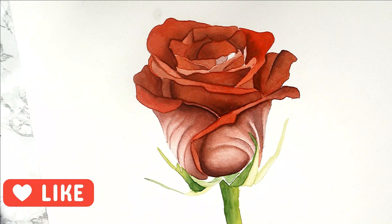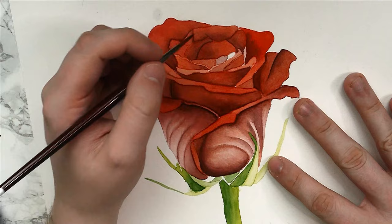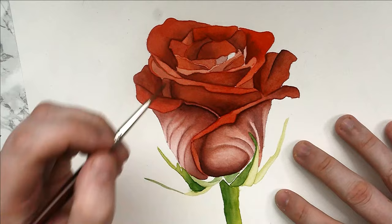I think the only thing I will say on this paper is colours do lift a little bit easier on this one than I'm used to, so if you're somebody that likes to do a lot of colour lifting, this paper would be a good option for you. But at the same time, I don't feel that colours lifted too easily, so I could definitely get some good layers in there without the layer underneath lifting up, which is also good if you like to do a lot of layering, which I do.